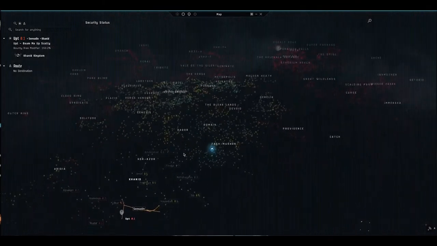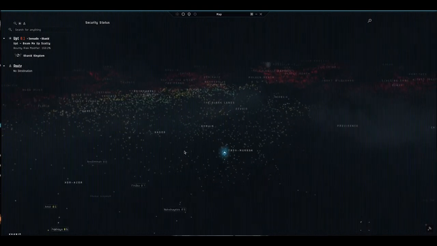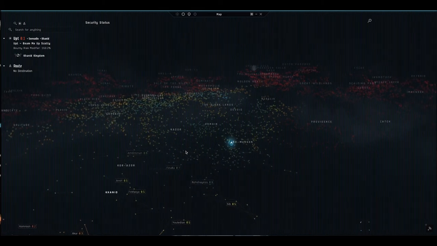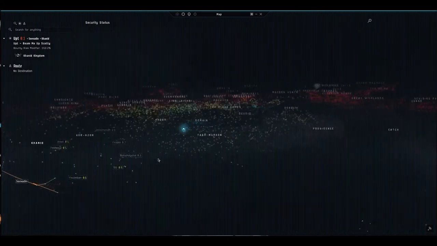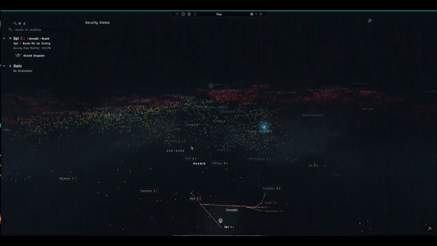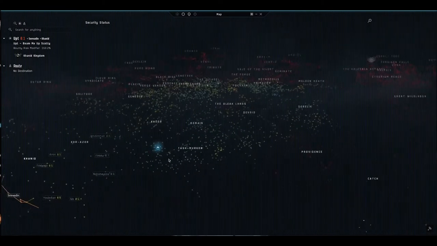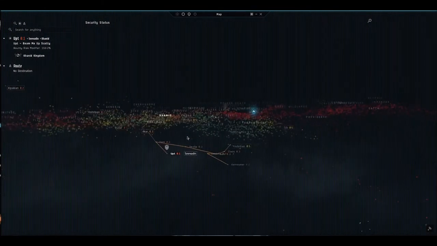In HiSec, your fittings don't matter quite as much as in Low. In LowSec, you don't have Concord intervention. You do lose standings if you shoot someone, and with changes coming up in Eve, that will play a big part in things, so we'll be seeing how those affect ganking in HiSec, but this is primarily about LowSec in this case.